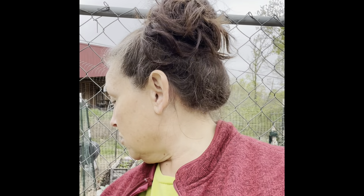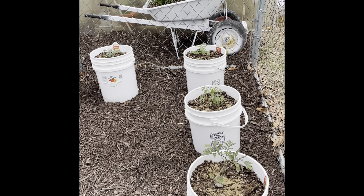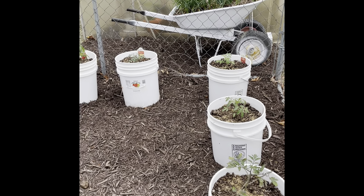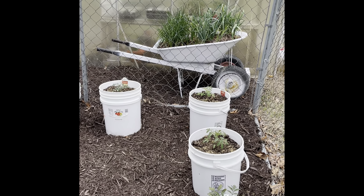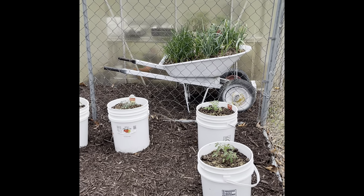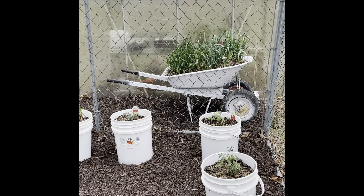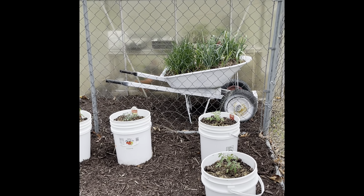Good morning, welcome back to the channel. We are out in the garden — we just got the garden all planted and we think we are clear from our fall frost. Because we live on a limestone foundation, we are not able to plant directly into the ground. We tried our first year on our property and that didn't work out. The last couple years we've had some raised wood boxes, and this year we had to take out about six of them that fell apart. Now we've got our garden planted.